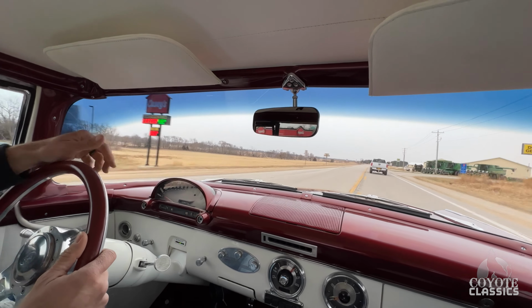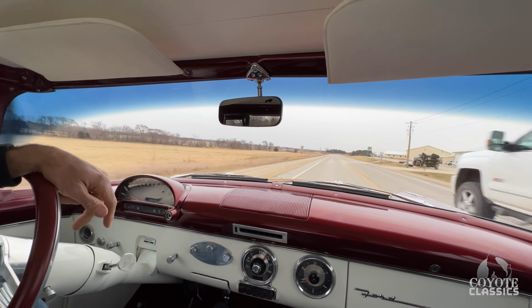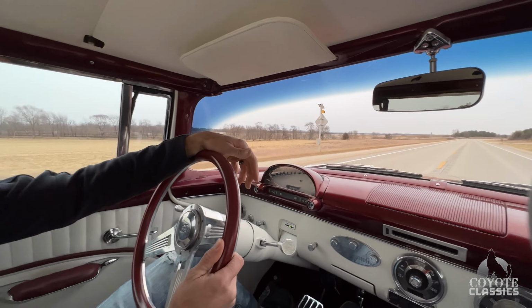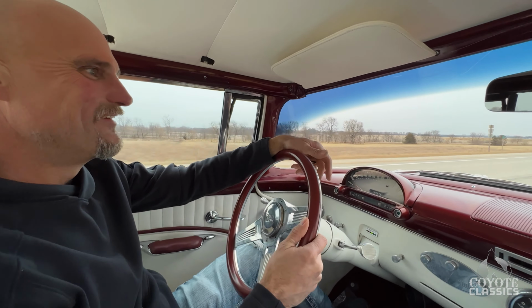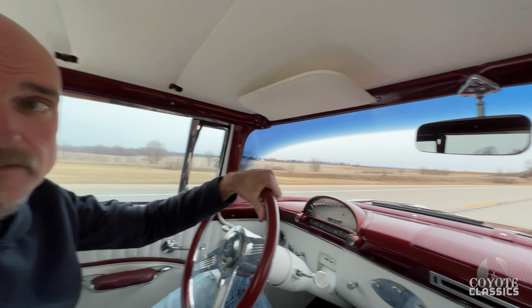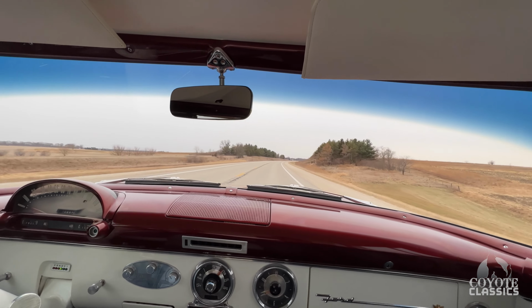How many times can you beat a '55 Crown and pass a guy like you're standing still? Huh? Not too often. Look at that. Not unless you got a 5.0 under there. Wow. This car is severely underpriced and underrated as far as I can see. Yeah. What a good car. Just awesome. That's all I can really say about it.